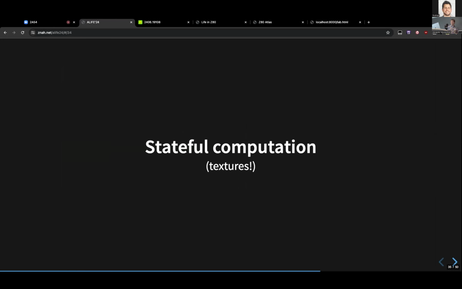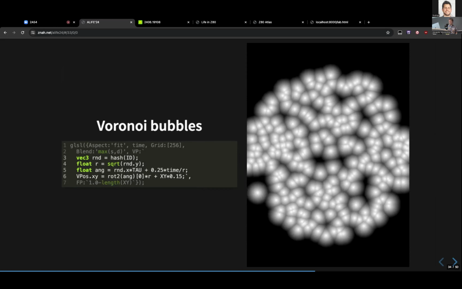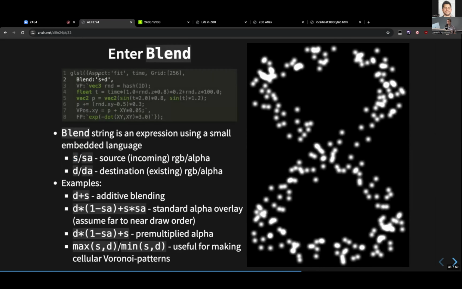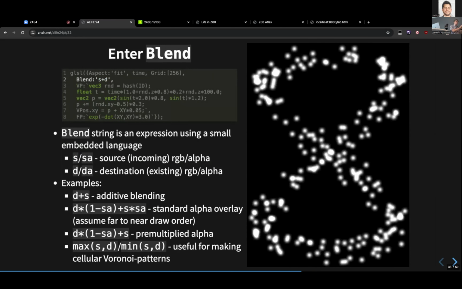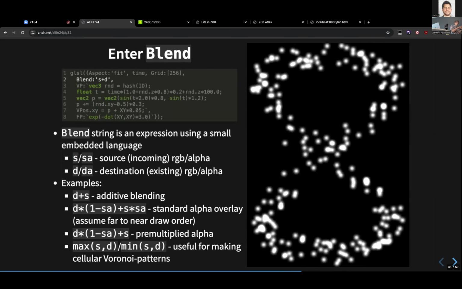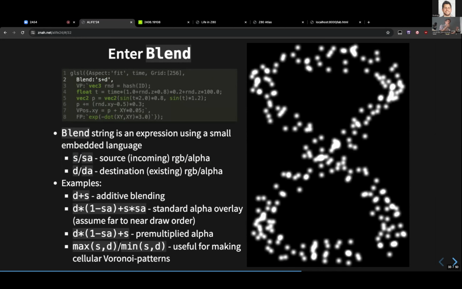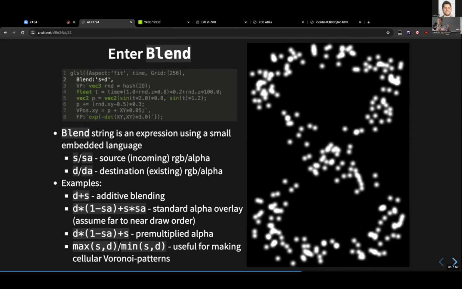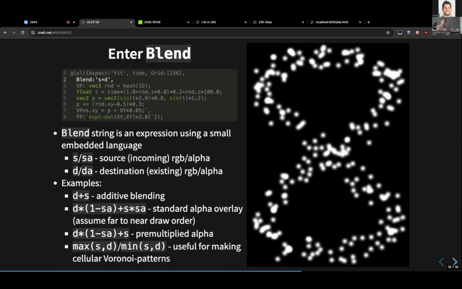Can you explain a bit more what S and D are in this example? Where? S and D. Once again, these are source and destination. So you have a texture buffer, and then primitives are drawn to it. In the texture buffer, there are some values already. For every pixel, we have a destination RGB value and destination alpha. And then the primitive you are drawing, the output of a fragment shader, is also a source, RGB and alpha. And the blending expression tells how the GPU is going to combine the two.